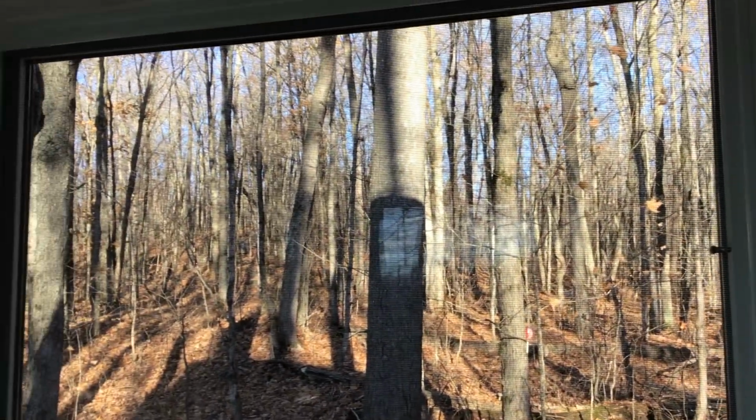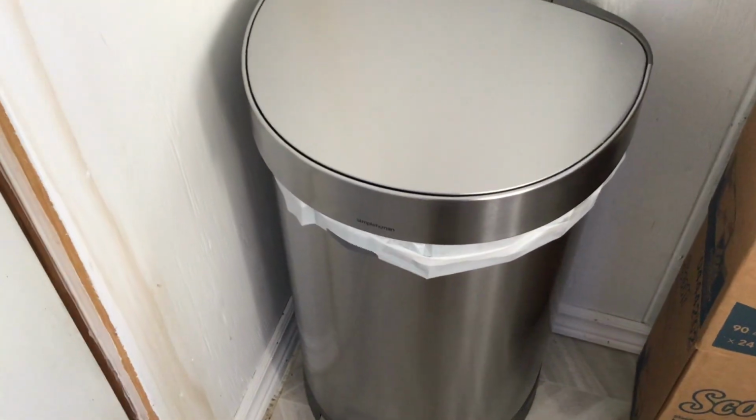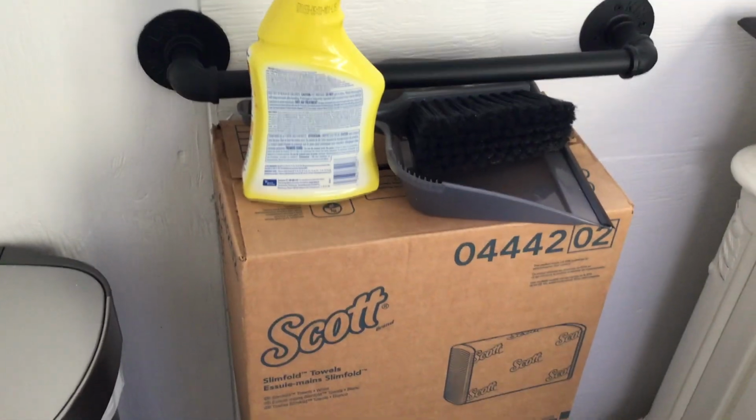Inside of the outhouse, I still have to do a little bit more painting. We cleaned the windows, and you can see the lake through the window over here. And there's a paper towel dispenser, Kleenex. This is garbage. It's the boxes that the towels come in. I'm probably going to change this over for a roll of paper towels because it takes up less space.